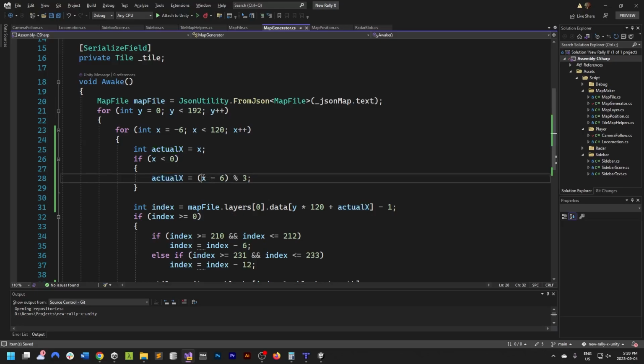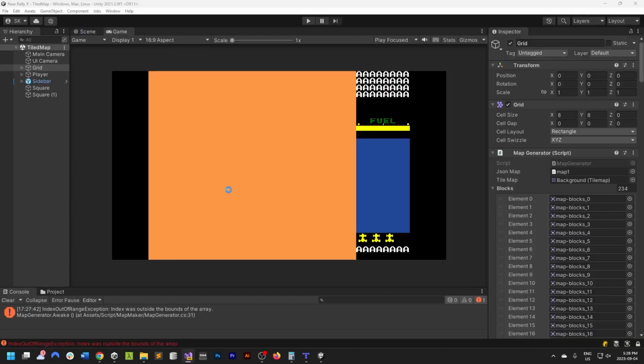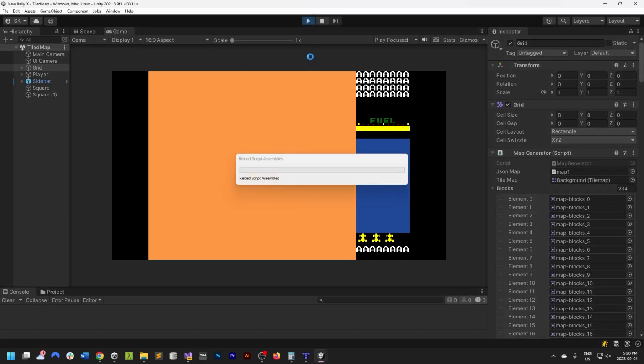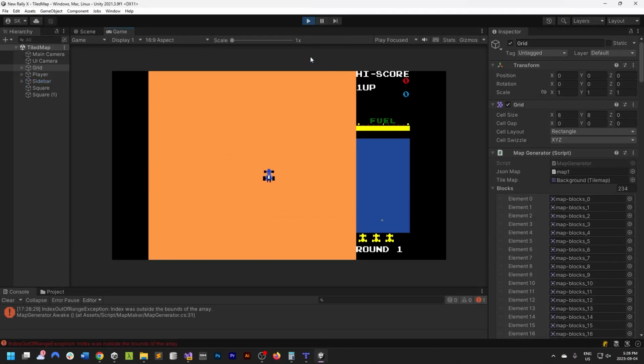So that's going to be Mathf.Abs of that minus 6, because they're negative values, so I need to make them positive values. So negative 1 becomes 1, negative 6 becomes 6. You subtract 6 from that, you mod it by 3, and then that gives you your actual value. So that should work. No, it did not work.